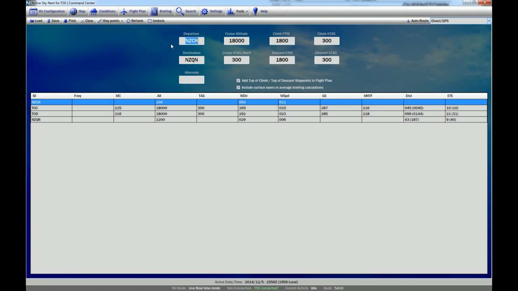If you don't have a weather, what you need to do is create a flight plan here before you use FSiPanel. These are the two airports we'll be using. For the destination, it is important that this is the airport that you will select in FSiPanel. And then I put a departure. This is where we're going to divert, so that we also have weather here. Cruising altitude 18,000, doesn't really matter.